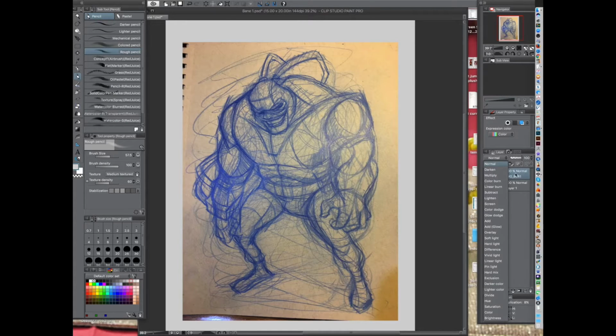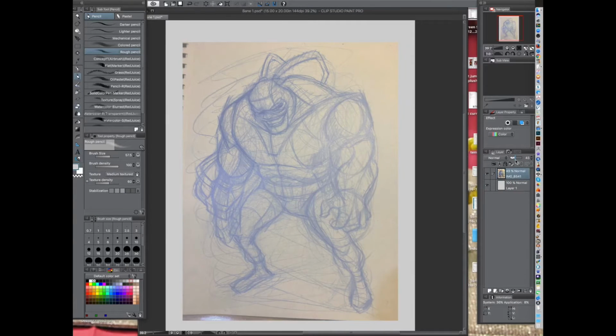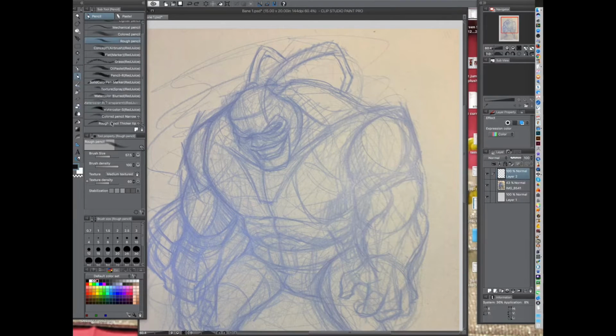So basically what I do is I start on a tonal background and I put my sketch over and I go probably about 35 to 40% opacity. And I put a layer on top. So basically what I'm going to do now is I'm just going to go in and have fun, utilizing the different brushes that are over here on the left-hand side in the pencil palette. Now, it does have different palettes.